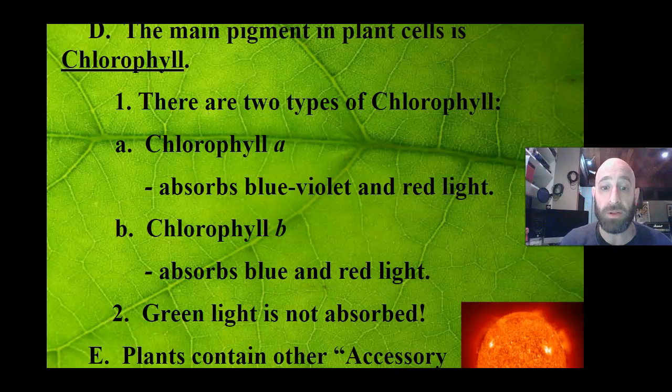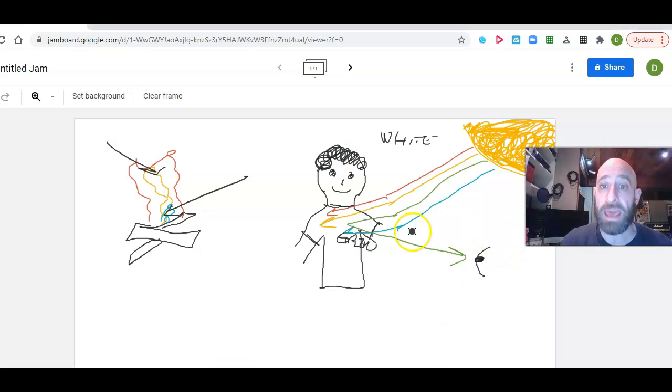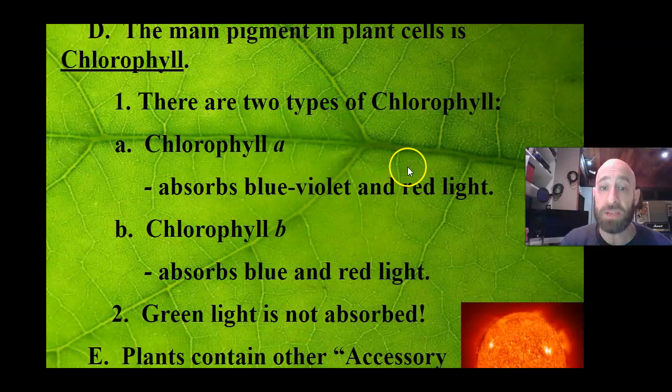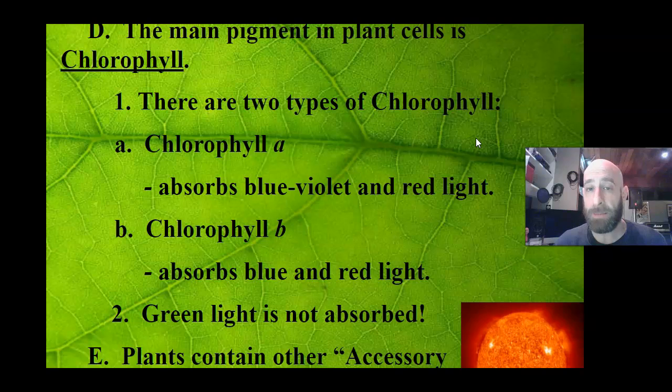So if I go back to my little image here of this little guy, if this was a plant, the plant would be reflecting green because that's the color that you see, but it would be absorbing all of the other colors. So it would be absorbing blue, it would be absorbing red, it would be absorbing some yellow. So when you look at a plant, or if you look at anything, the color that it is is what's being reflected by the pigments.